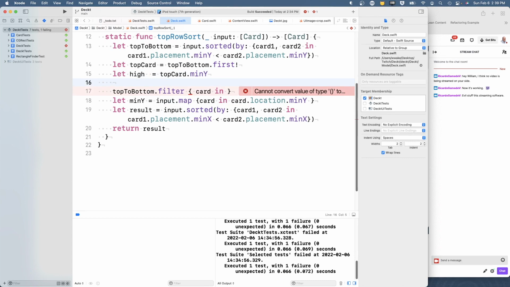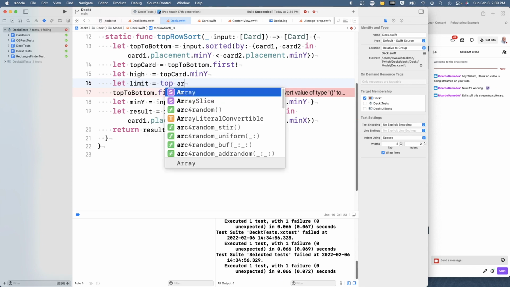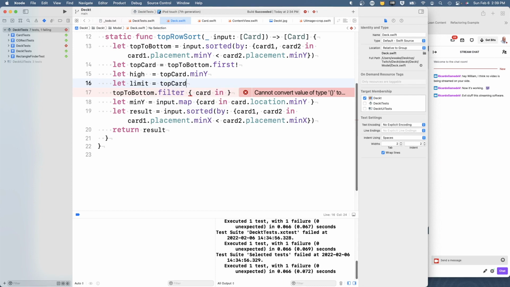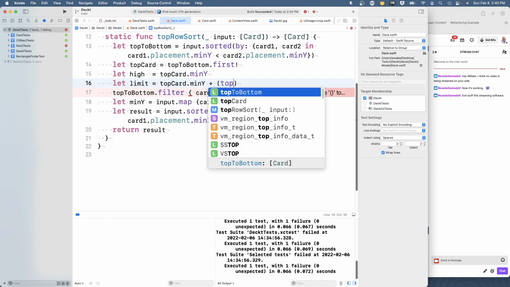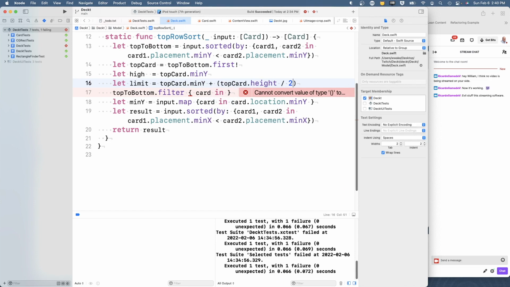And the limit is top card dot min y plus top card dot height divided by 2. Okay.